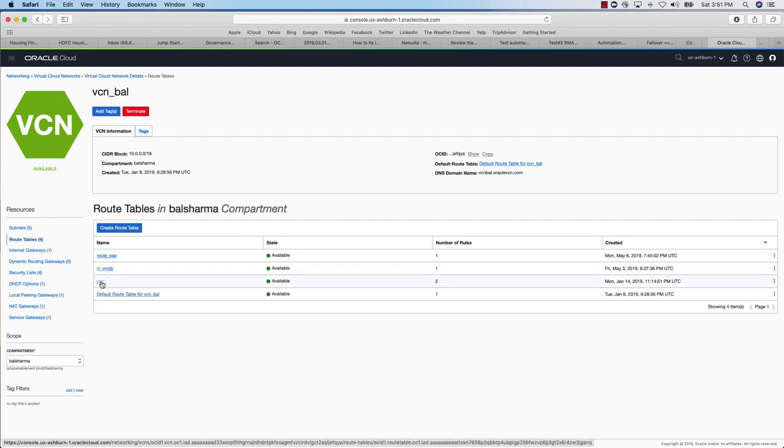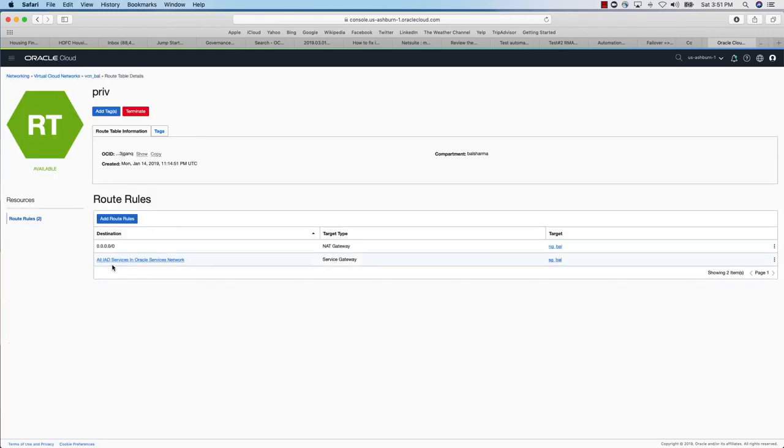In my case, I'm using Prev as my routing table, as you might have noticed on the Exadata page. This will also confirm that there is a service gateway in place, and my routing is going to be through the service gateway for my backup related purposes. I have a NAT gateway configured here, but that's not a requirement for backups. If you need to access the outside internet, then you will configure a NAT gateway. But otherwise, for backups and for any services within Oracle Cloud Infrastructure, the Service Gateway is going to provide that connectivity.